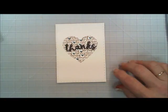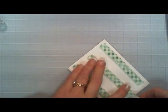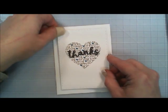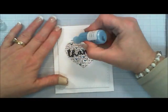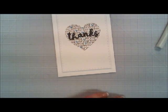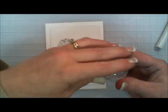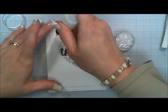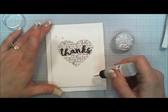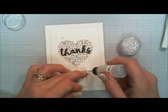And then we're going to do something a little bit different to the thank you card. I have some Ranger liquid pearls, and first we're going to learn our lesson and pop this up first. Put that on our card base. And with these Ranger liquid pearls, these are Sea Scope color. Oops, which I just dropped. But I went over all the itty bitty hearts that we stamped, and then I need some shimmer on there, so I'm grabbing some clear sequins. These are sequins from Pretty Pink Posh, the 3mm, I believe, sequins, and they're just my favorite. I've been using these a lot lately, but I really like them. I'm just adhering those to the card with my glossy accents. If I can get it to stick down there. There we go.